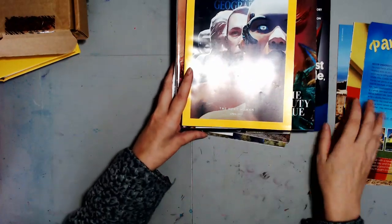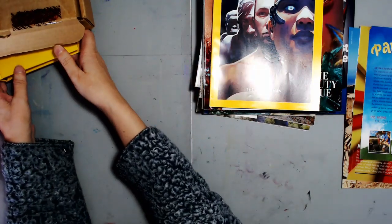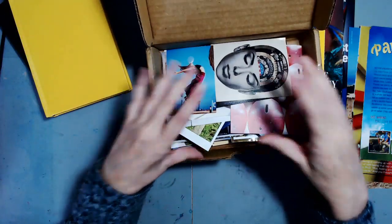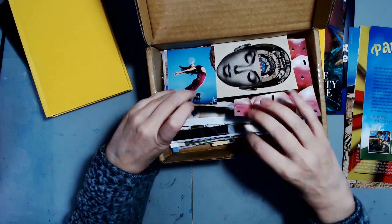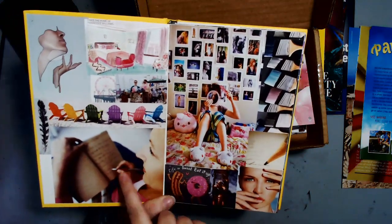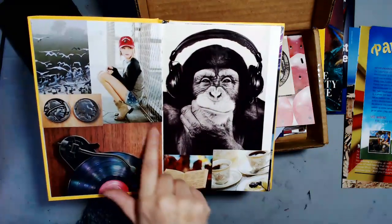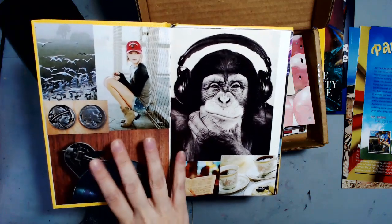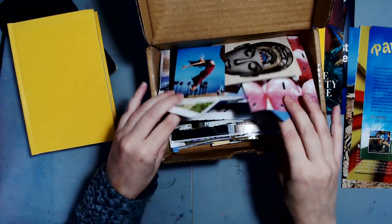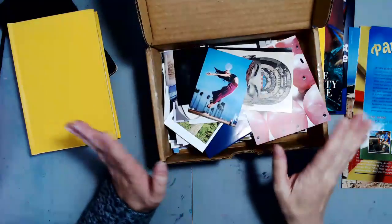All right? So, just so you have an idea of things that are on my list, things that I am looking for, I do a lot of glue books, so I look for a lot of glue book images, small-ish, because I don't like my glue books very large. And glue book images to me are square, interesting images. They're square, rectangle. They're not fussy cut images. They are things that I put on a page to cover the entire page. All right, so they are completely different. They mostly have straight edges, but they're really interesting little images.